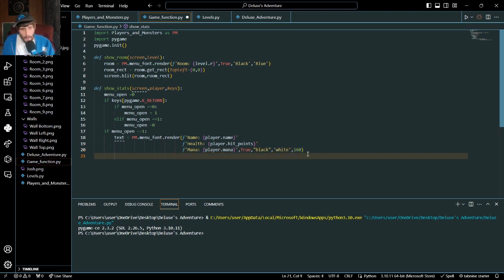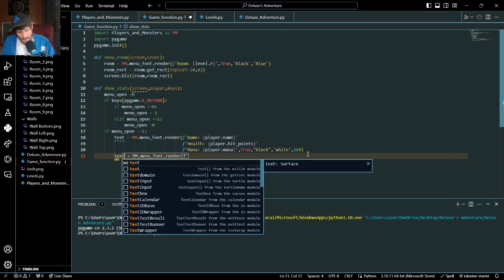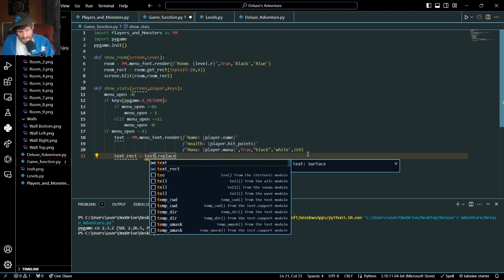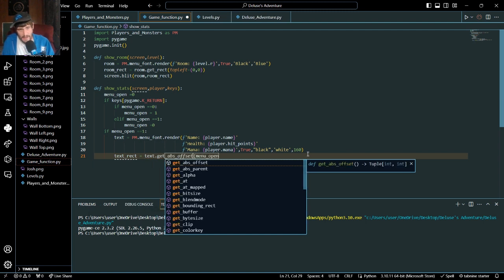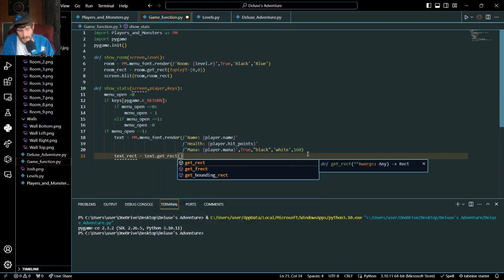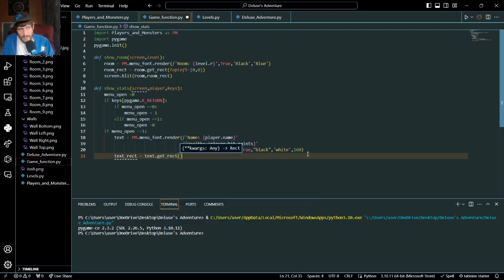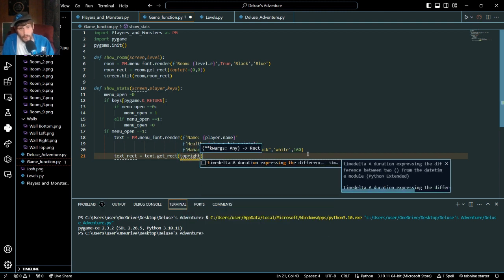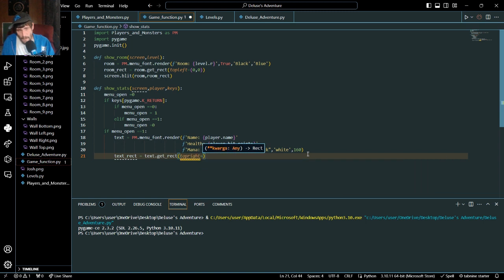Now that we have all of that, we want to make again our rectangle, and we just need to go equals text dot get underscore rect, and we want to make that the top right corner of our rectangle to be the coordinates, and then we just want that to be the width.